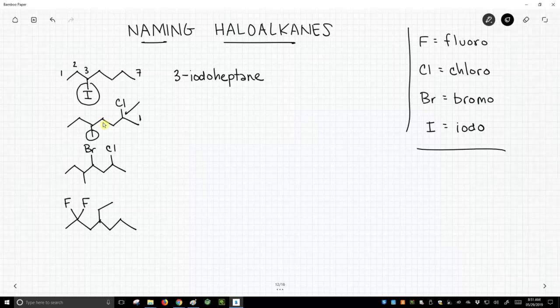Now we have two groups. It's going to be heptane, but we have two groups - chlorine and methyl, chloro and methyl. Chlorine comes first because it is alphabetically first. So it's 2-chloro and this is going to be 5-methylheptane. So here we have a mix of halo groups - a halo group and an alkyl group of methyl.